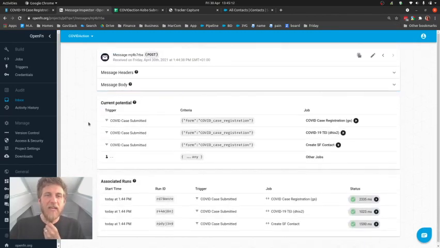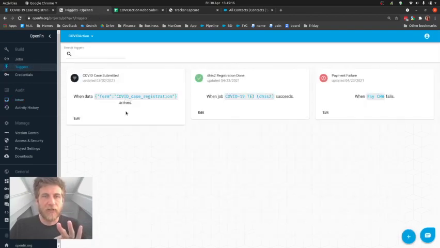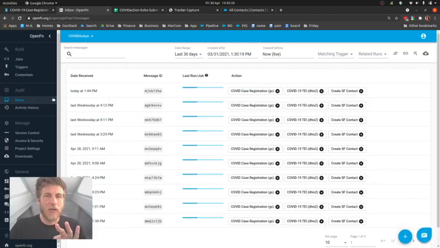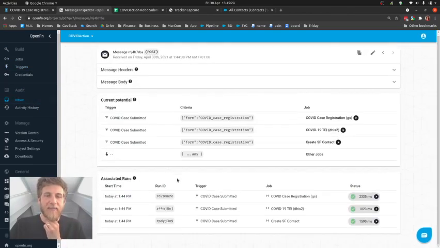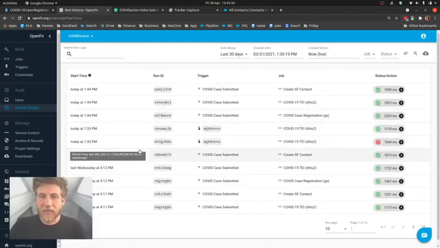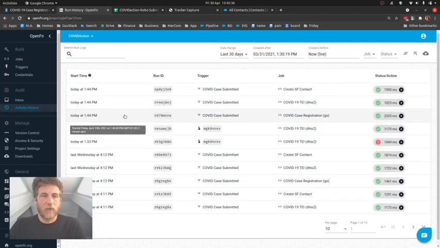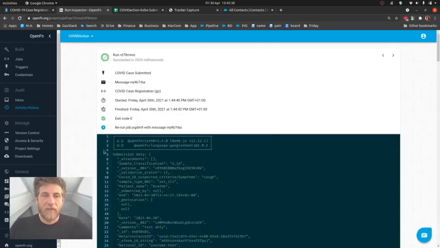And because of the triggers set up on OpenFn, that's 3 different triggers, we were able to start the execution of a number of different jobs. And the jobs we can see here are the COVID case registration, the COVID-19 tracked entity instance registration, and the contact that was created.